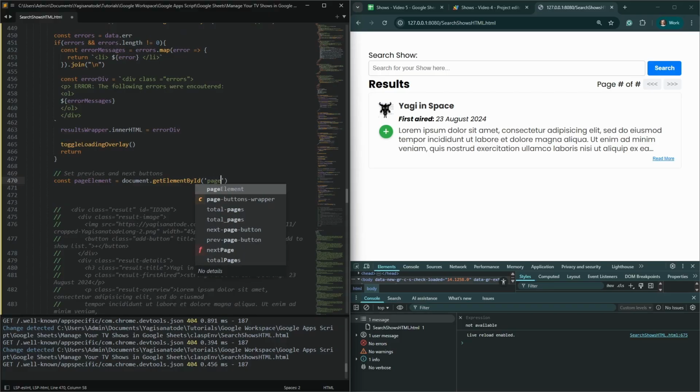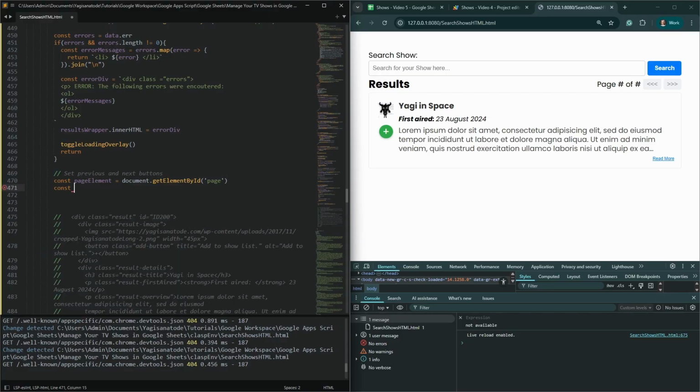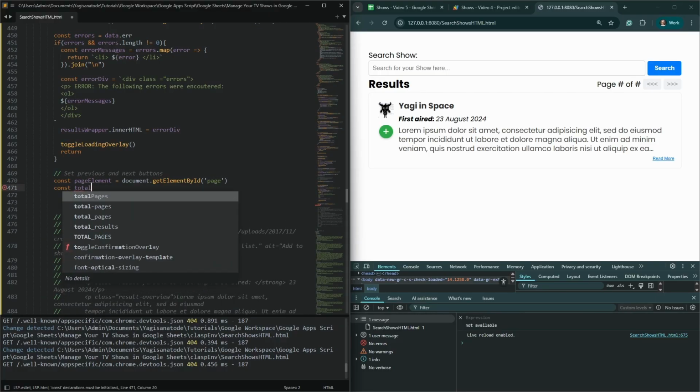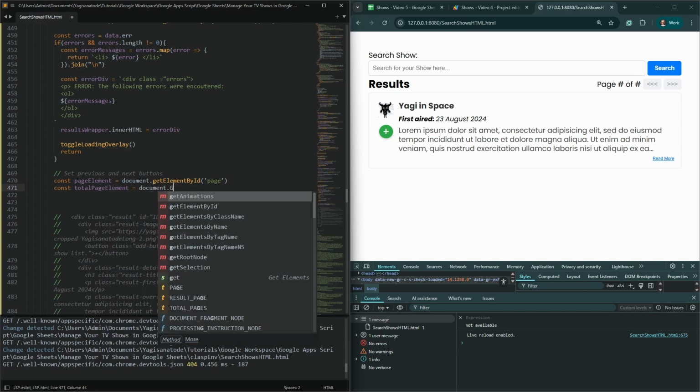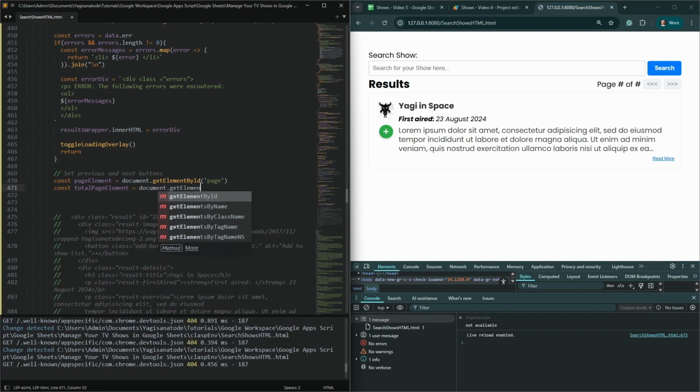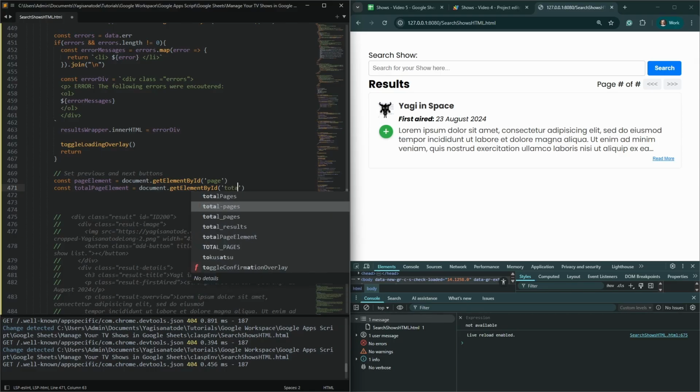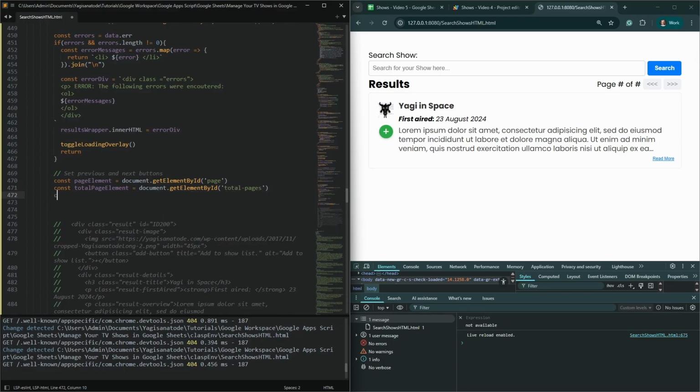So page, const total page element, getElementById, and total pages. Yeah. Then const next page button. I think it's next page BTN.